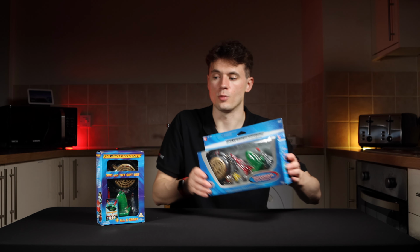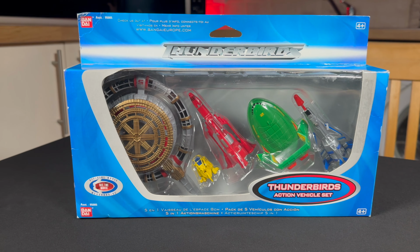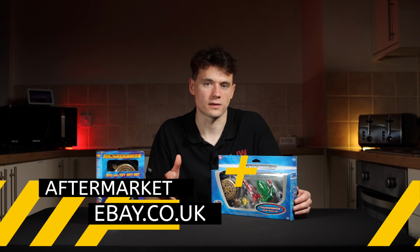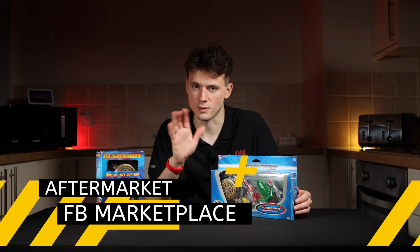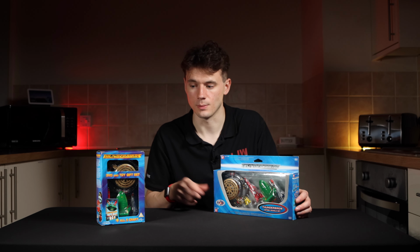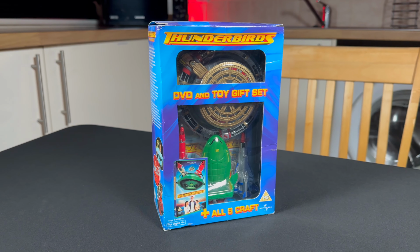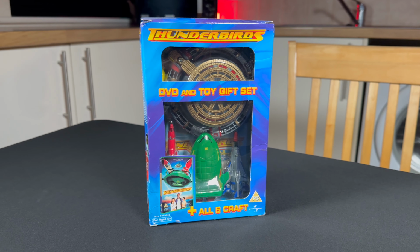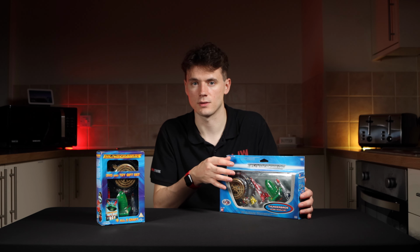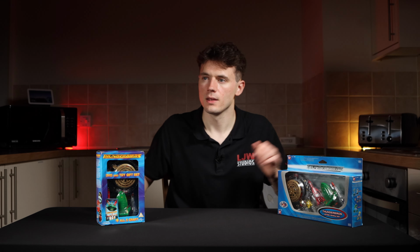But if you're picking these up on the aftermarket, let's talk about that actually. If you want to pick these up, they're both quite easy to get hold of on eBay and Facebook Marketplace. Both of those areas, I've seen them dotted around. As I said, they are the same. But I think you get a few extras with this one, which we'll dive into in a moment. And these do differ from the Thunderbirds that come with Tracy Island. More on that shortly. So I'll put that over there for now.